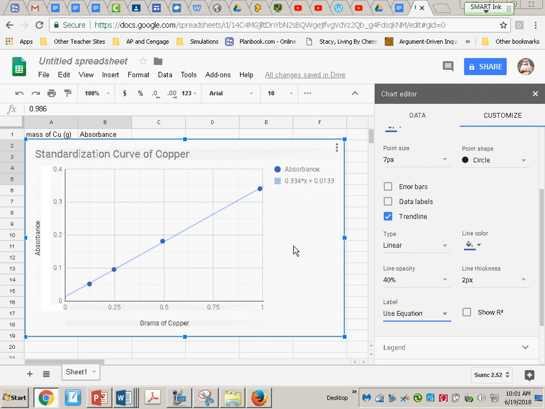And I learned in Excel, and basically Google Sheets are sort of the cheap knockoff version of Excel. So there's a lot of similarities. So I hope this helps you in making the graph, and we'll be definitely making plenty of graphs this year. So you'll be using this again.